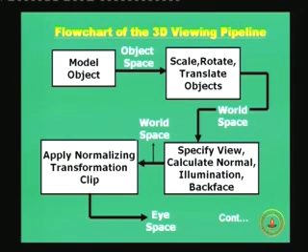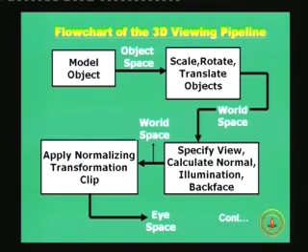Okay. So we'll look at this again from a flowchart angle. When you have the flowchart of the 3D viewing pipeline, you have the object model which creates the object space. Then in the object space you scale, rotate and translate the objects, using generalized transformations, and you go to the world space. In the world space you specify the view, calculate the surface normals, calculate illumination, and remove the back faces. We had seen a few of these terminologies. We will look into all those algorithms as we go along in this sequence of lectures, and you are still in the world space.